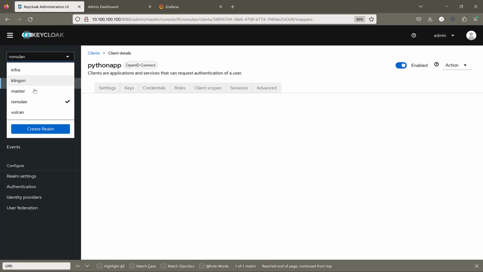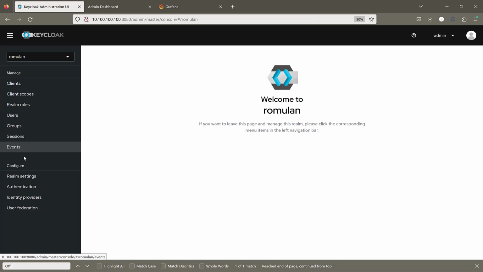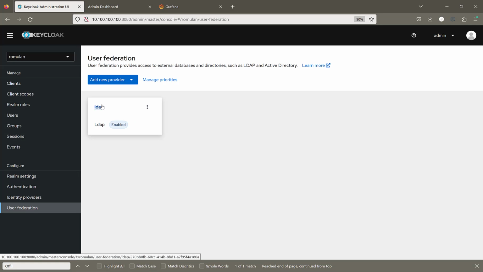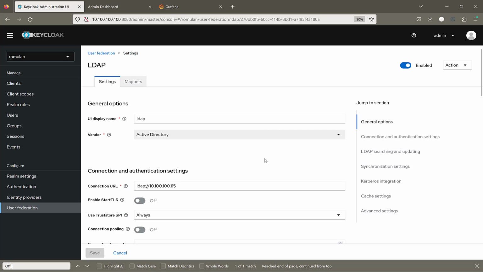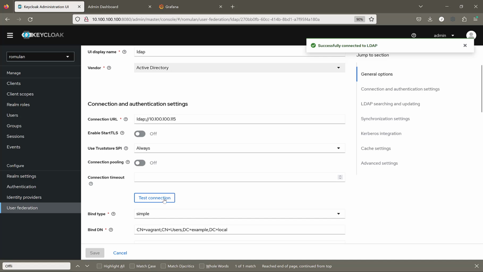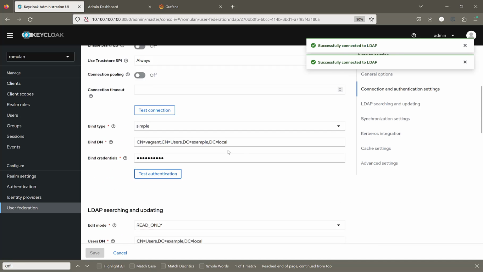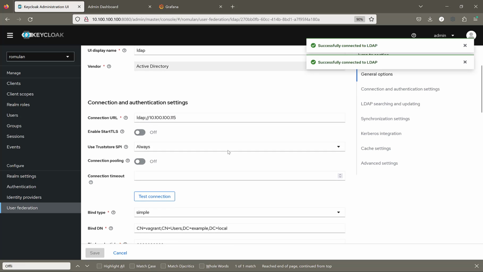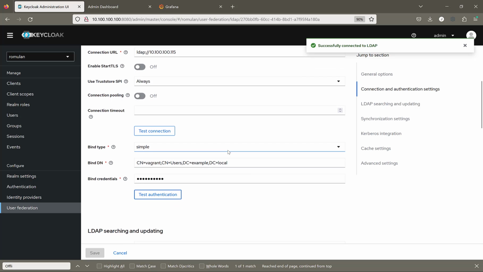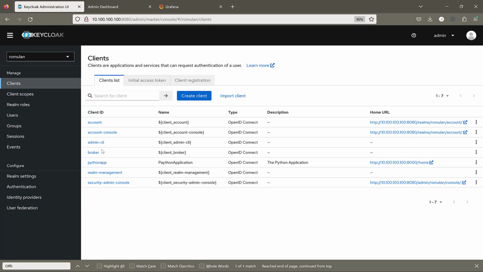Then I will switch to the Keycloak part to show what I've configured there. We have the Romulan realm, as we see. We have user federation, which I have integrated with Active Directory, which works inside of Vagrant. If I press the test button, it shows it works. At the same time, I will show the integration, the real communication between them, whether they have it or not. I mean authentication to the Active Directory part. It works, we see.